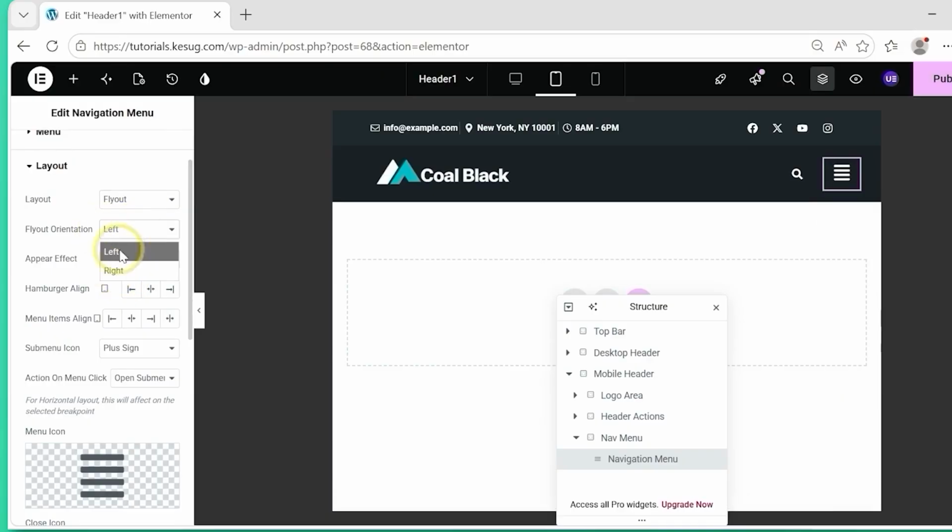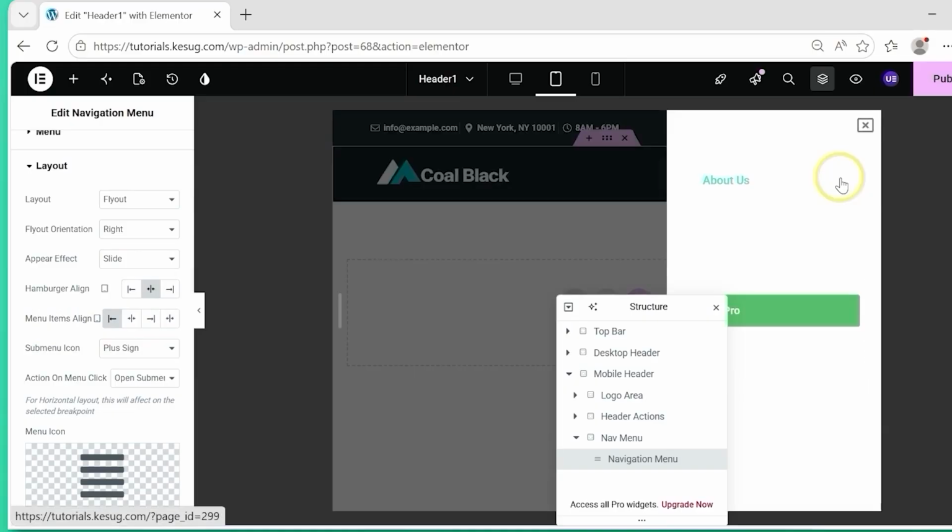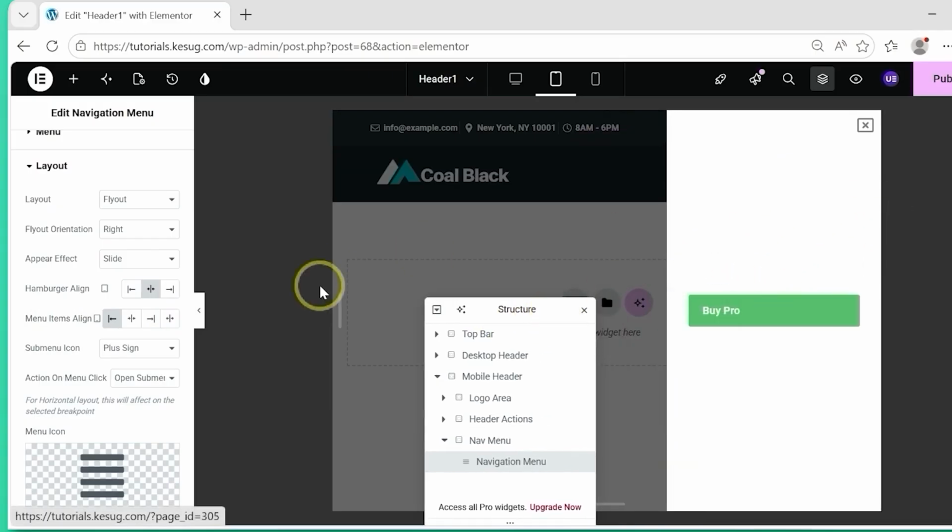The alignment should be right. The slide effect is fine. So the hamburger alignment should be center. We want the menu alignment to be left. To open that up, you can see the changes taking place.